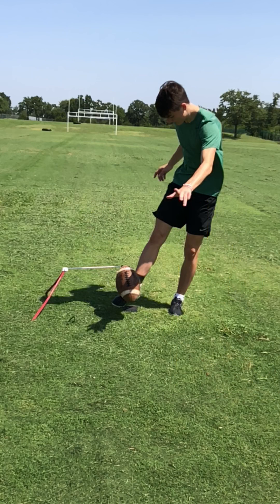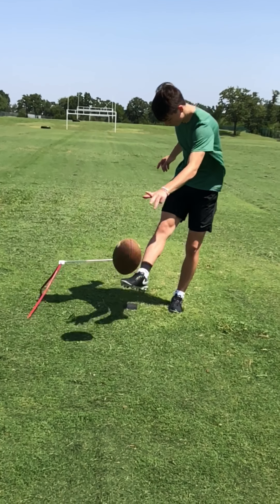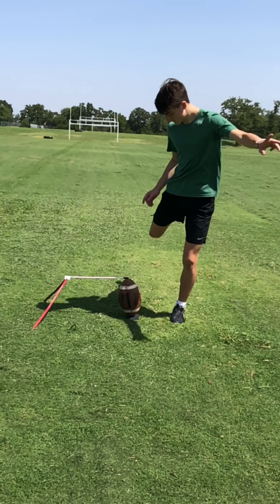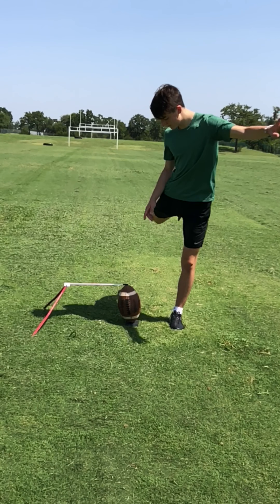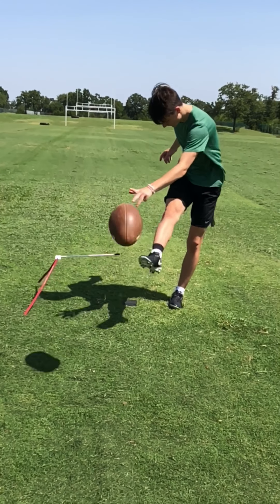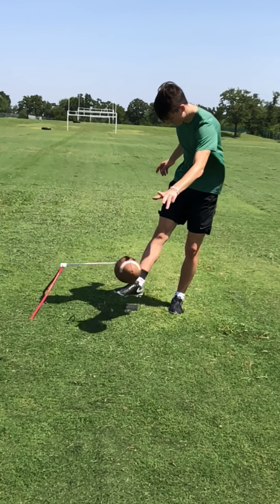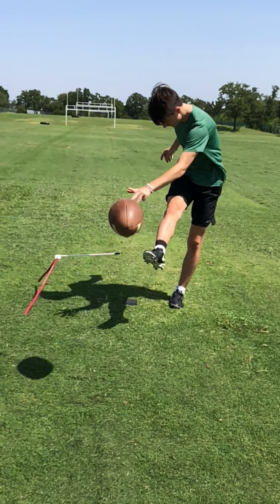You'll see a lot of times when you do that, you could either have a high push to the right or a low hook to the left — it could be either or, depending on how your foot is at contact. Watch how when he strikes the ball, the ball comes right at me — that's a really good strike right there. He got really nice foot-to-ball contact, which you guys know if you follow us is the most important part of kicking. But even though he had really good foot-to-ball contact, he's still losing a little bit of that potential because of that power leak to the left.